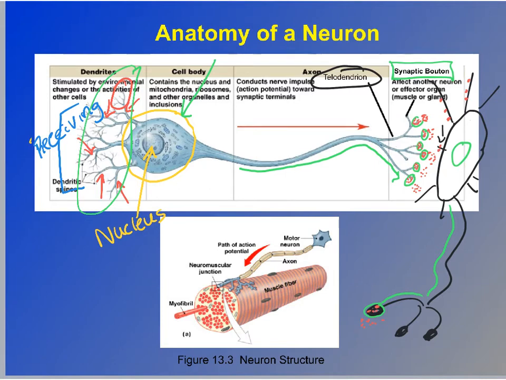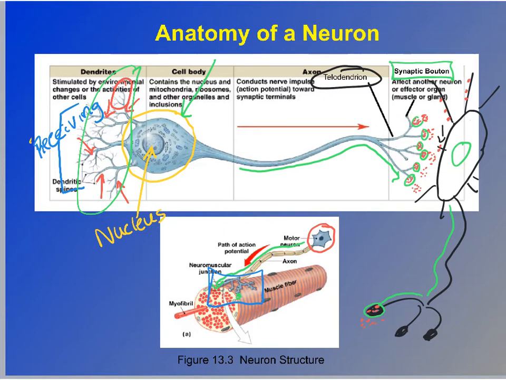This is exactly what happens with muscle cells. A motor neuron cell body generates an action potential. That action potential travels down the axon and ultimately ends up right here and releases little molecules of neurotransmitter that bind to the muscle cell, and that causes the muscle cell to contract. Now, under normal circumstances or in a normal semester, we would have learned about all the intermediate steps which cause muscle contraction, but I've eliminated that. So if a lot of this doesn't make sense to you as far as muscle contraction, that's okay.